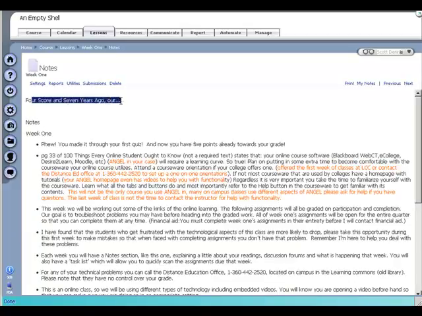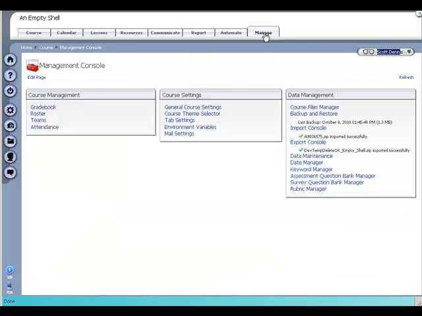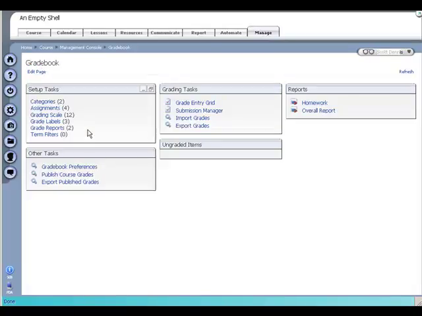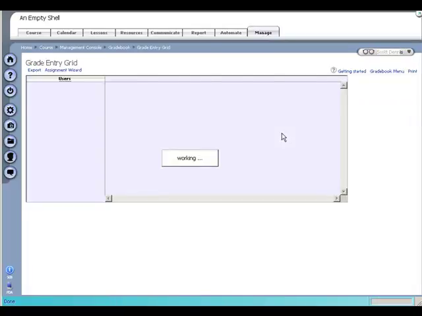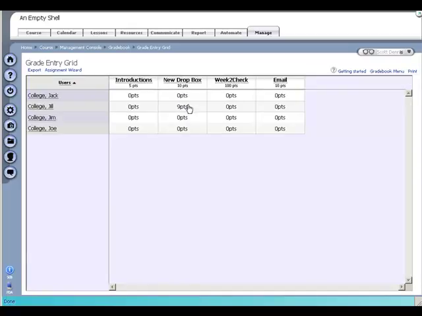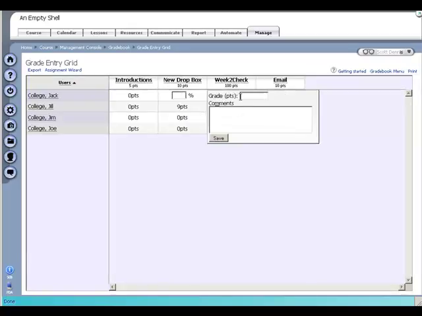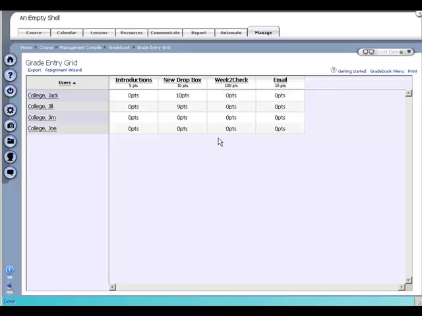This is particularly handy where I don't have access to the HTML editor and can't use the macros editor, which is another tool from another video. Let's say in the grade entry grid, I wanted to give somebody some feedback for something, and I wanted to give them a score and some feedback without having to type the whole thing. And hit save. Now when Jack College goes and views his grade report and looks at the feedback, he will see the text of that token. So there you have it.